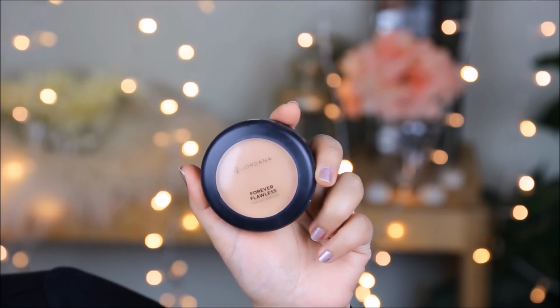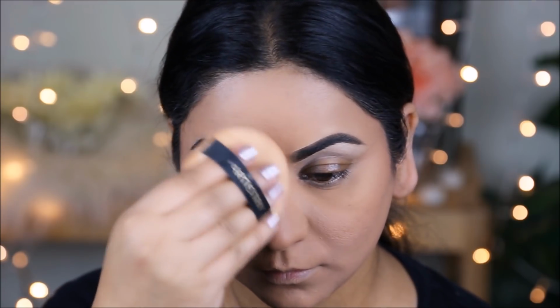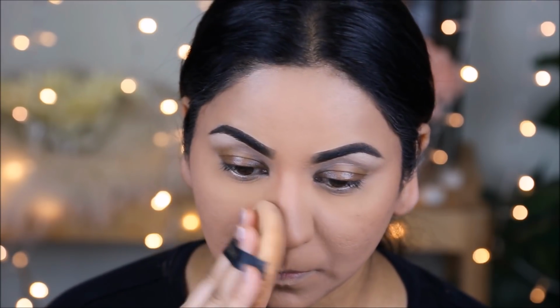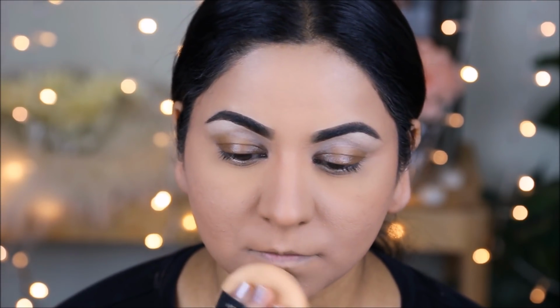Next, using the Jordana Forever Flawless Pressed Powder, I'm going to set just my T-zone, not the entire face, because I still want the glow in my face. By setting it with a powder, you're going to mattify your face, and I don't want that. So I'm going to be setting just my T-zone because that's where I sweat.